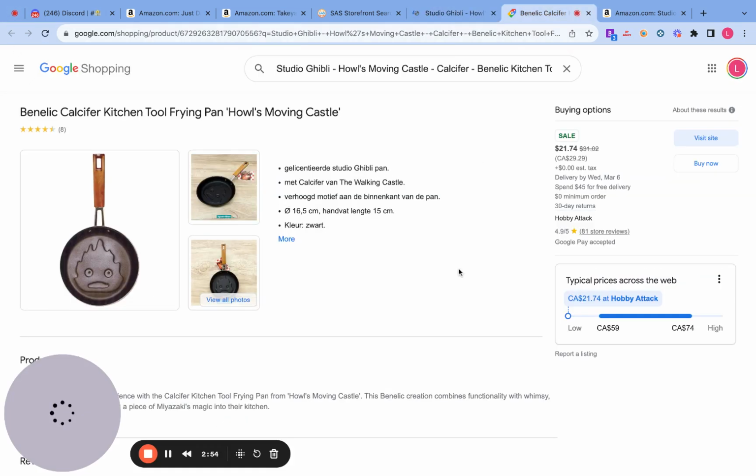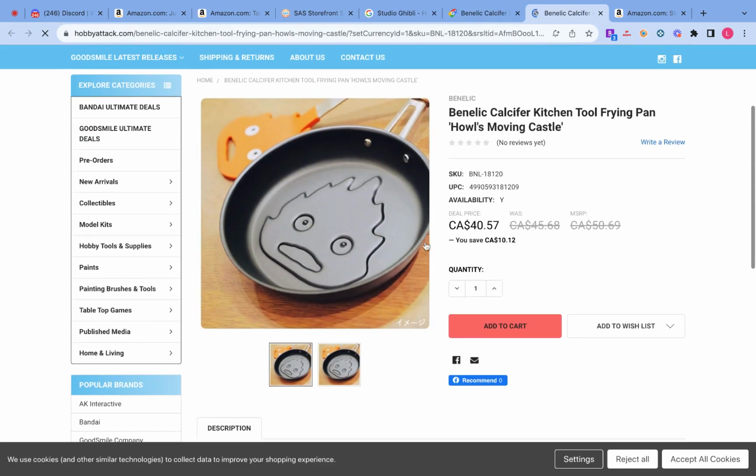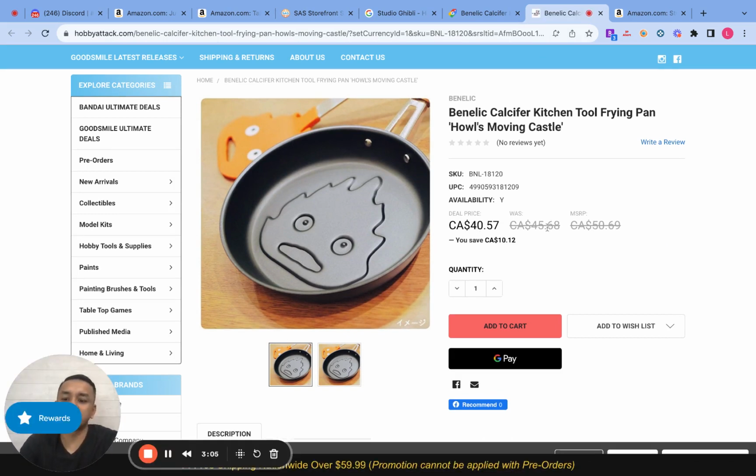Filters. Okay, where is this from? Visit the website. So Canadian dollar. Let's see. So 40.57 Canadian dollars, right? Canadian dollars to USD. So it's not gonna work.